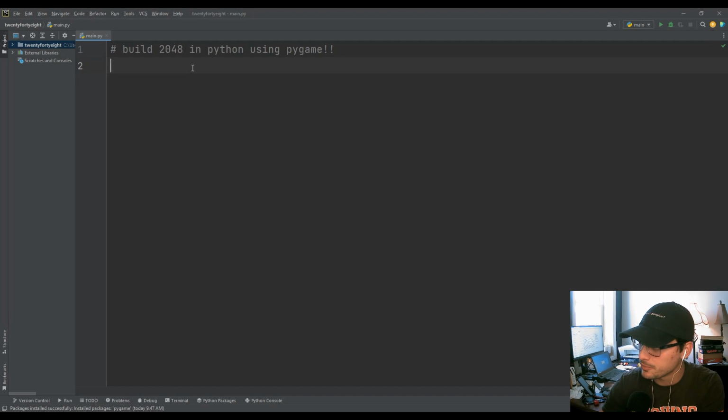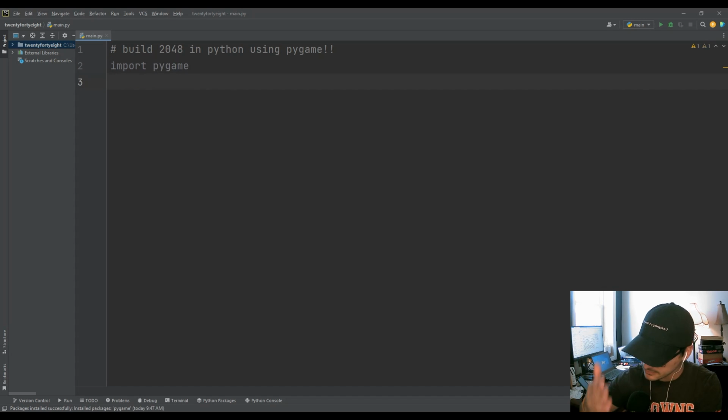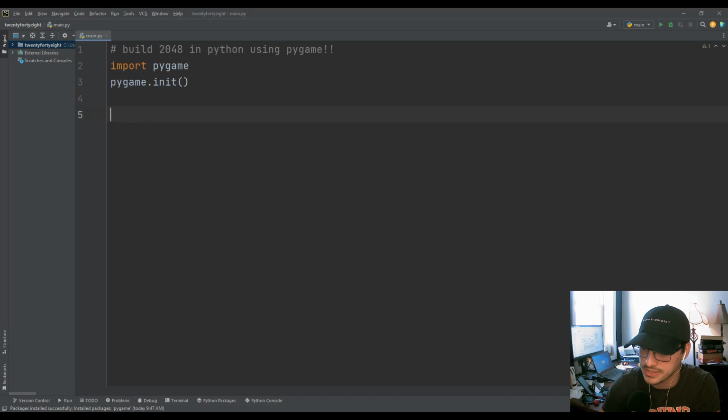Okay, let's get into programming this game. So as always with games that we use the PyGame package for, make sure to import PyGame right in the beginning. Run pip to install it if you need it. And then go ahead and do pygame.init like this, which will give us access to all of the functions inside PyGame. It just initializes the package.